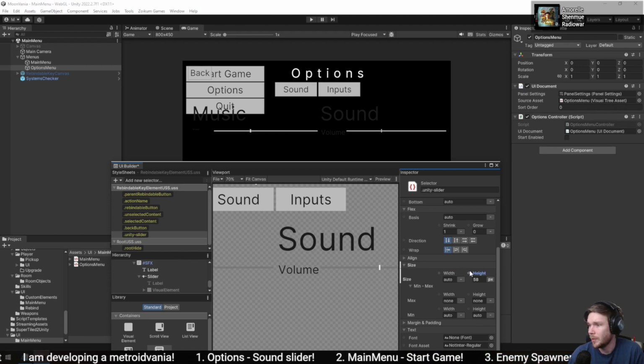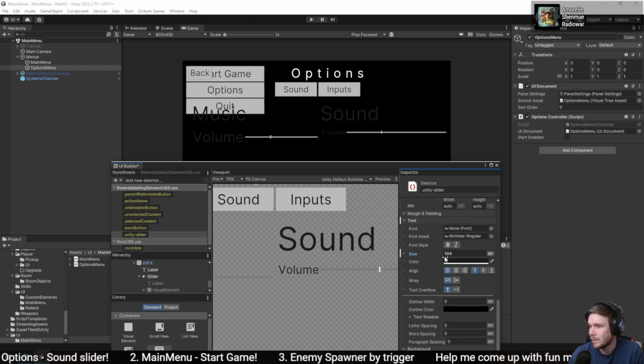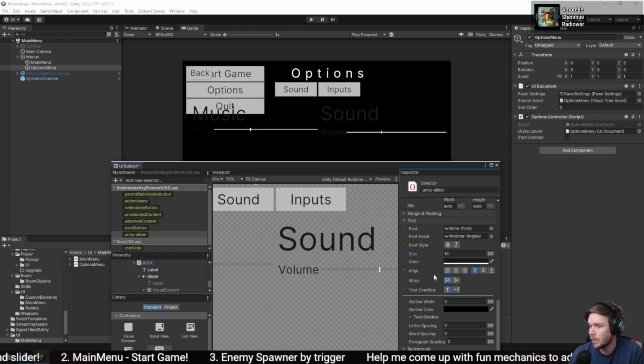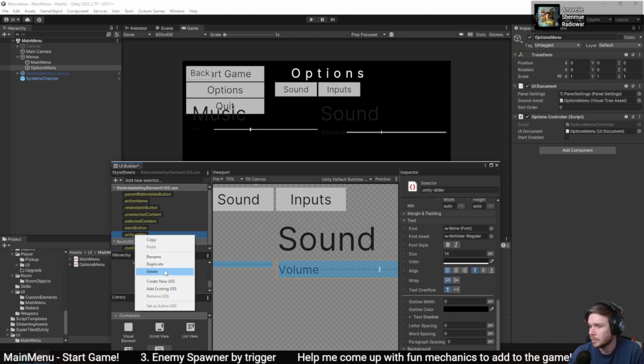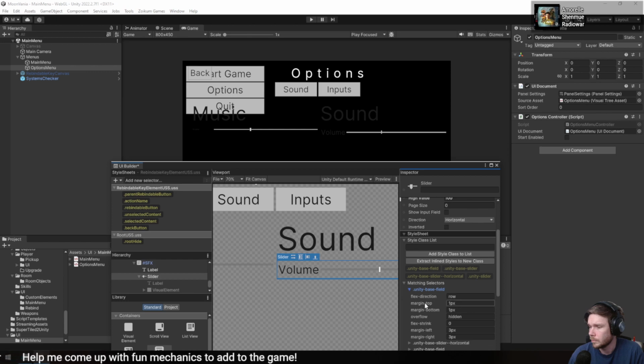The height doesn't do anything. That only changes that. I delete that. Can I change these?